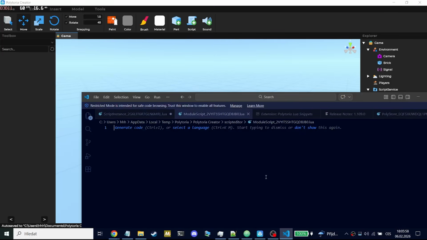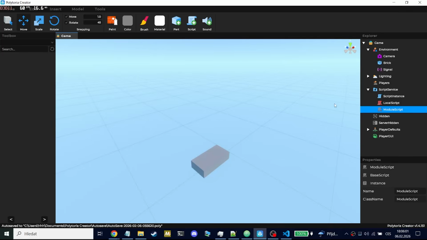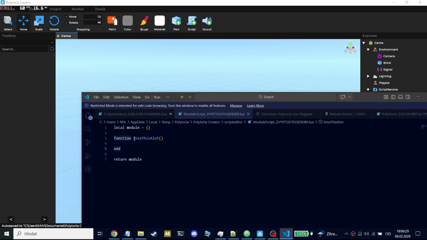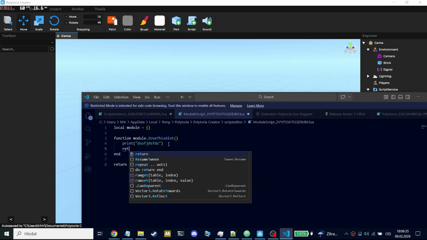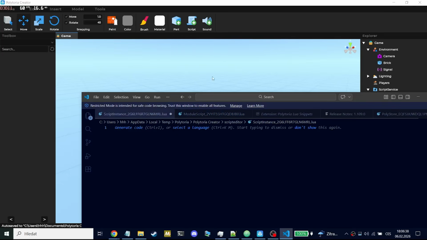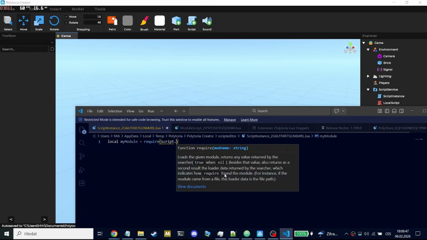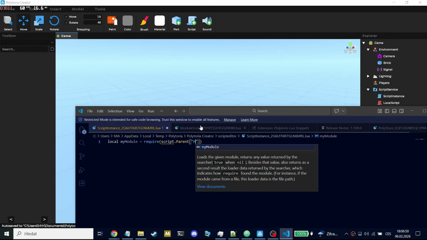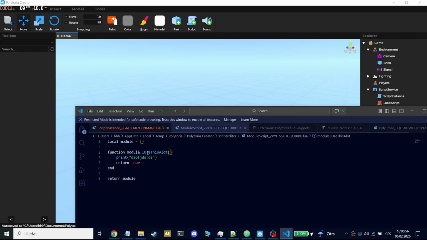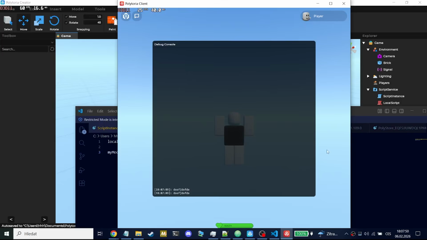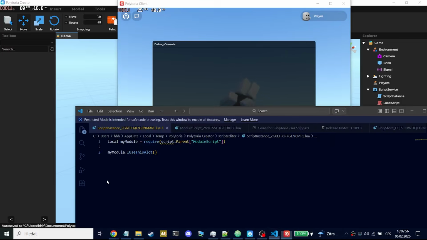If you have a function you use like 20 times across 5 different scripts, you can make a function like this. I use this a lot. I don't know what it does, probably print something, return true for example, and in the script you want to use it for, you can go my module for example, require, script parent, again bracket to access the module script. And here I can call my module. This would print. As you can see, it prints in the console, again F8 to open the dev console. It printed, it returned true.